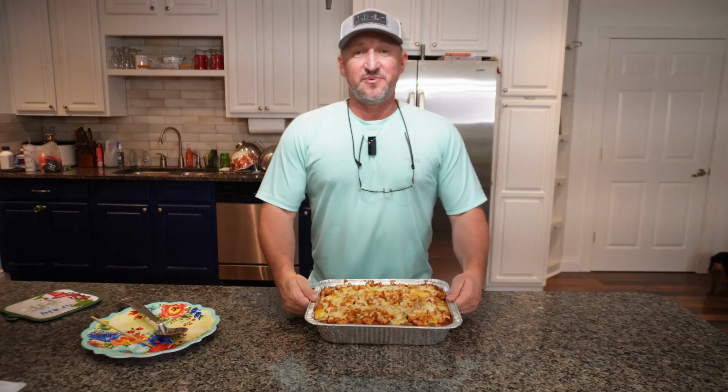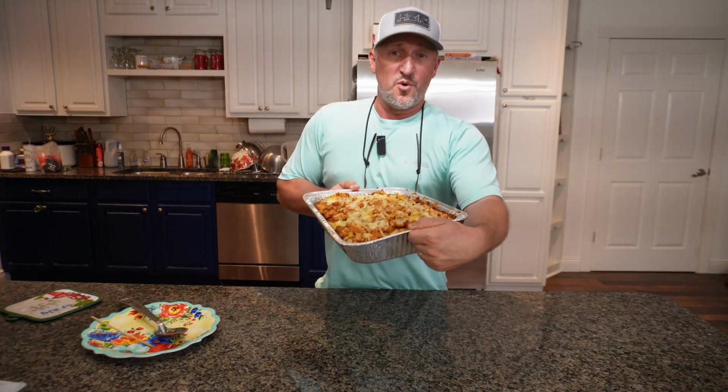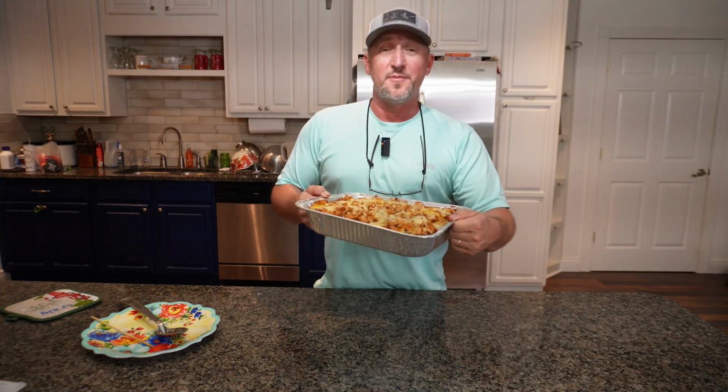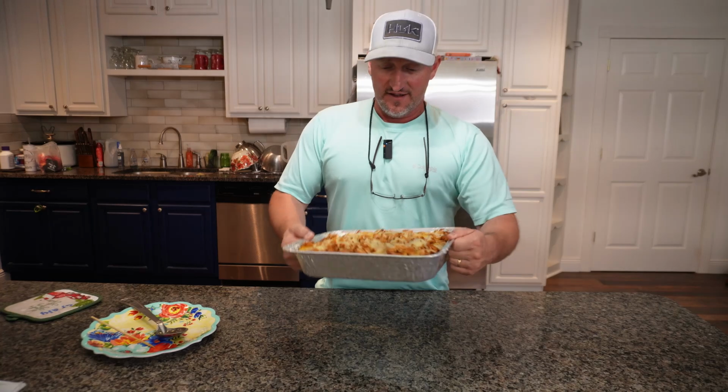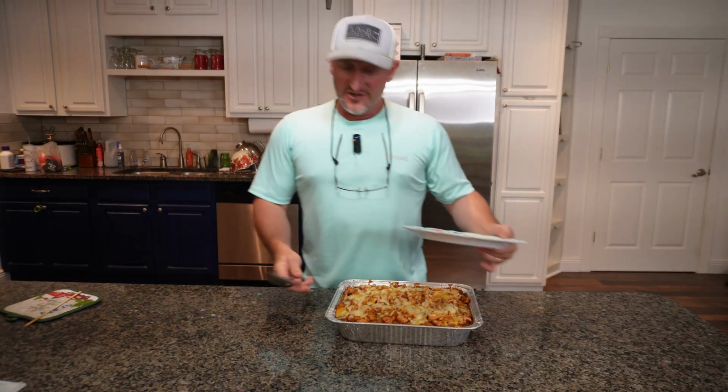This recipe was super fun. It's gonna be really, really good, y'all. A cowboy cornbread, a barbecue chicken cowboy cornbread. And we're about to dig into it and take a look at it. We're gonna see what it looks like, y'all.